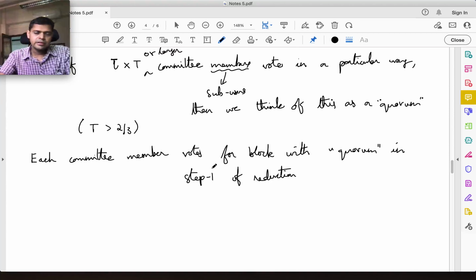So each member here is going to see, was there something like a quorum, and of course I am using this term somewhat loosely, so the paper itself may not use it, but essentially if any particular block, let's say B11 had more than tau times t votes, then if somebody heard that many number of votes, then he can vote for that particular block here.